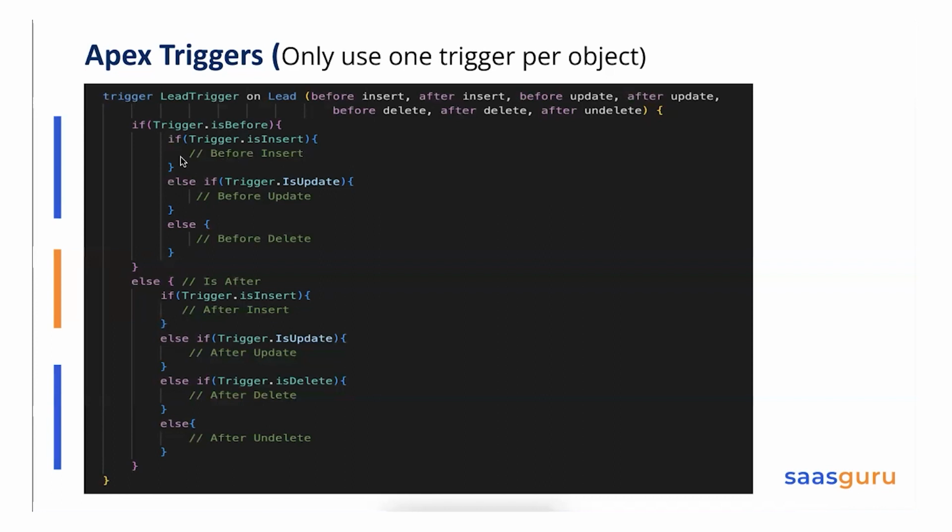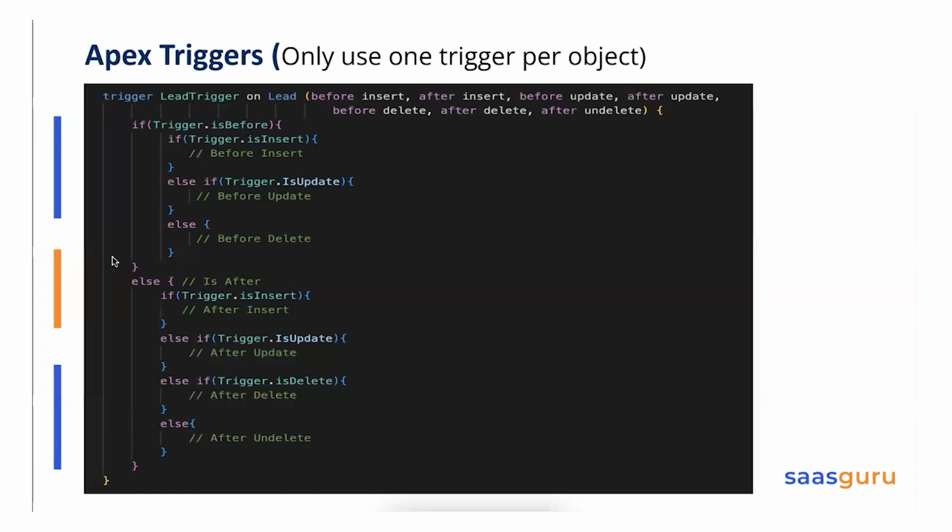You can call the method of your handler class from here if you want that logic to be executed in before insert. This is update. Again, I am inside isBefore, and isUpdate means before update, and by default the else is before delete, because in isBefore, isInsert is checked, isUpdate is checked, then before delete. The else of isBefore means isAfter, and here isInsert means after insert, isUpdate means after update, isDelete means after delete, and the remaining one is after undelete.